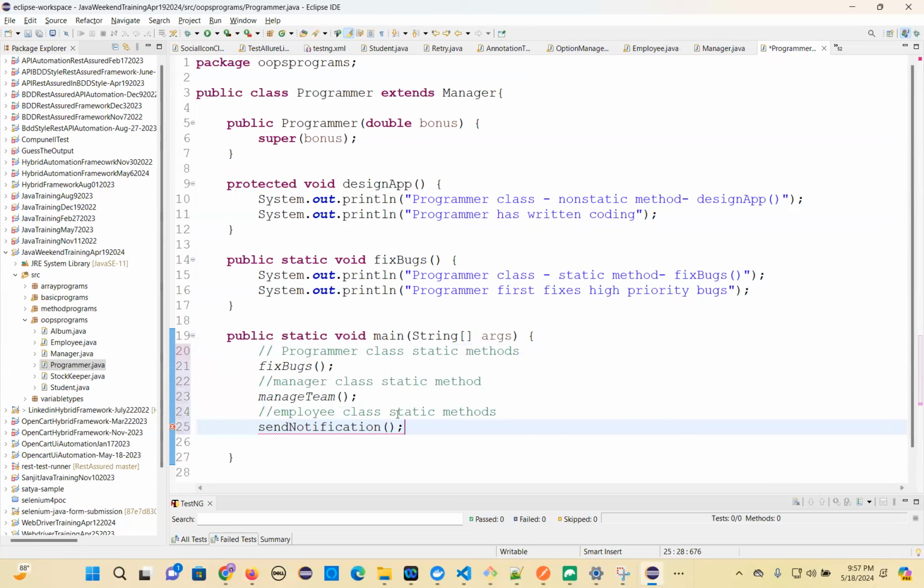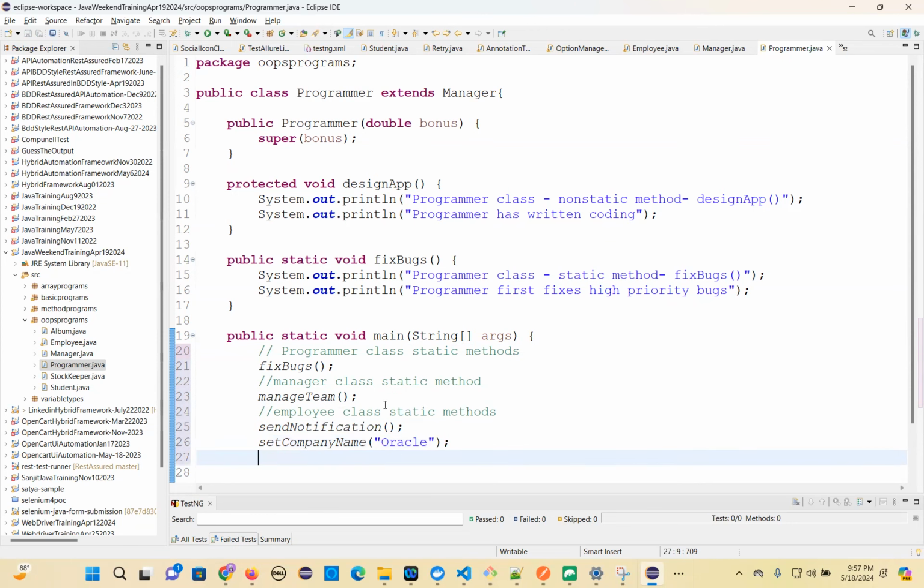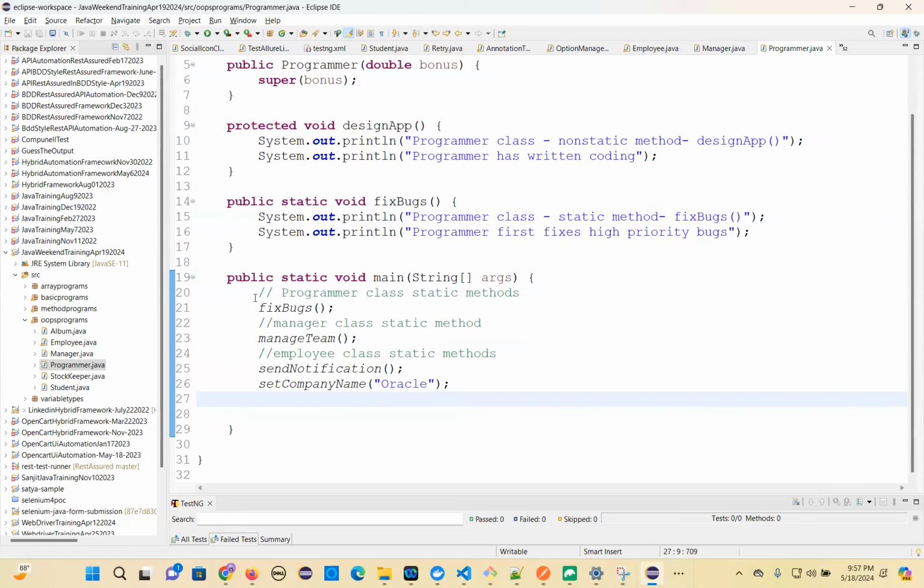So send notification, set company name, and I can give company name. Okay, so those are all the static methods we call directly. See all levels, 3 levels this class is accessing. So that's what multi-level inheritance means. We didn't create all these things in this class, but we are able to access them. That is inheritance.